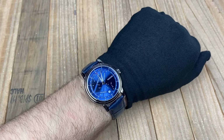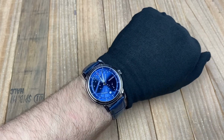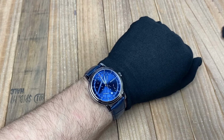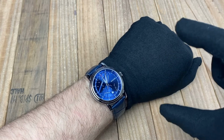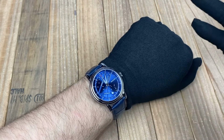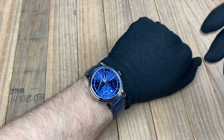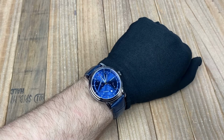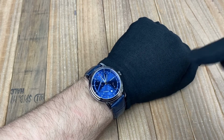I really love that sunburst blue dial. It has a really nice effect in the lighting, but what I really love about this watch are the loomed stars. Now, I haven't even gotten into the loom. There's blue loom on the hands, green loom everywhere else, so you can see that there's a differentiation when it's dark outside. Now, the light in my studio right now is only 60-watt studio lighting, so this thing hasn't really been charging very well. If I was out in the sun, I'm sure this thing would shine a lot more brilliant than it will here in just a second when I show you the loom.